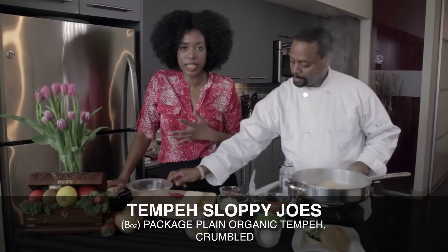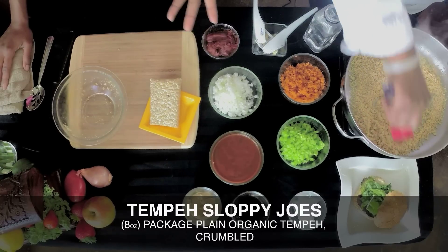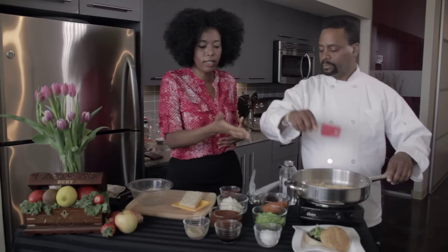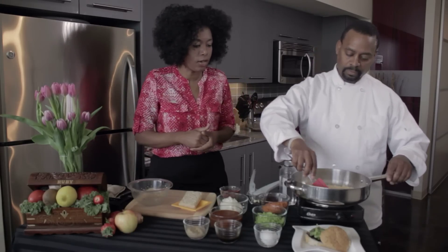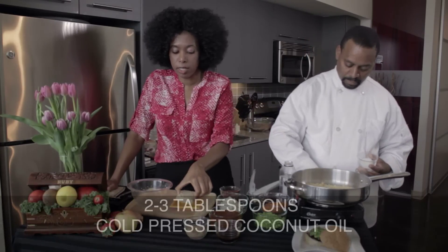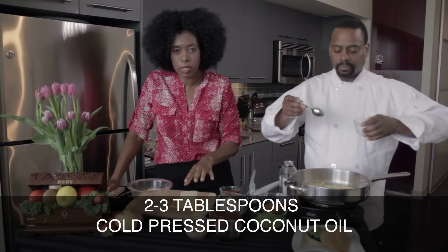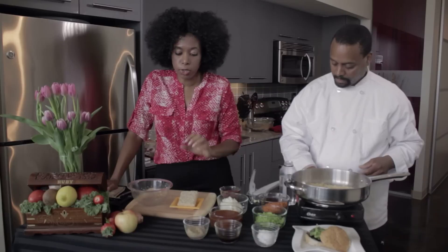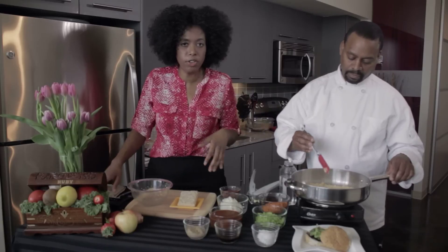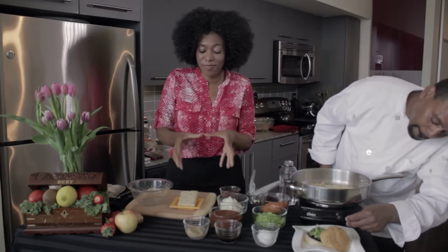Super healthy, cholesterol-free, and we're really learning how to do an alternative to ground beef. So we're starting out with a little water. I like to saute a lot of things with water instead of oil. We're going to use a little coconut oil throughout to help, but you end up using less oil when you start out with water. For those of you who aren't familiar with tempeh, it usually comes in a block like this and it is fermented soy — a really good healthy type of soy that's minimally processed. That's about the only soy I recommend, this and a little miso. This is just an unflavored soy, so it's going to take on whatever flavor we give it — whether you're doing Indian food, barbecue, whatever. It's very important to season your tempeh.